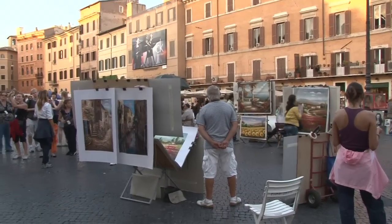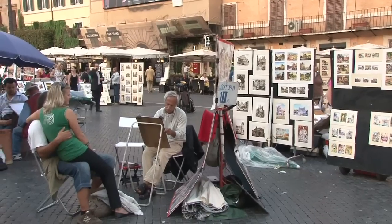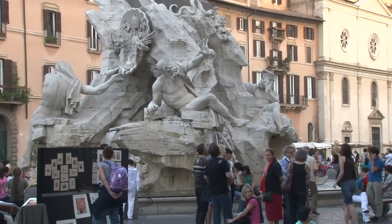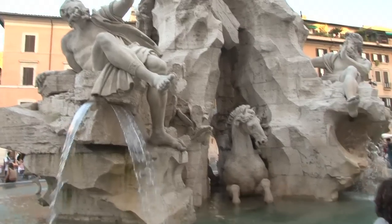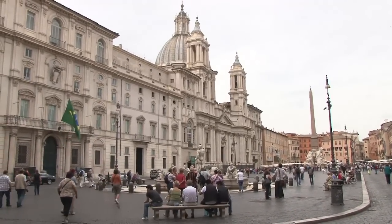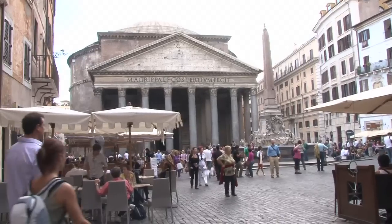It's a good place to have your portrait sketched or perhaps just buy a scenic original watercolor painting. Originally built as a racetrack by the ancient Roman emperor Domitian, it still retains the original oval shape that gives it a unique appearance. Piazza Navona is enclosed by faded pastel facades all around that produce a rich feeling of antiquity.